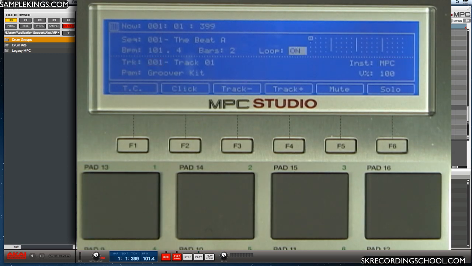Now this is the main window that you're going to see when you select main, which is to the left of your data wheel. Now here we have sequence, the name of the sequence, which you can also name as well. Then we have the length in terms of bars, the tempo right here, the BPM. You can change that, of course, with data wheel or your plus or minus data buttons.